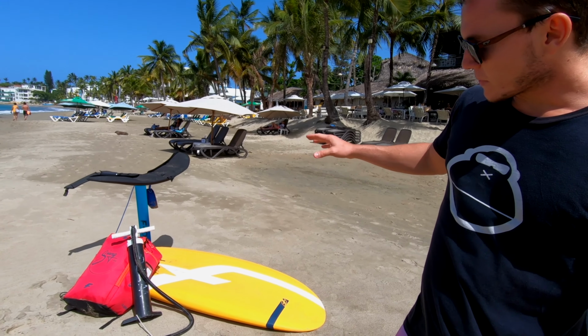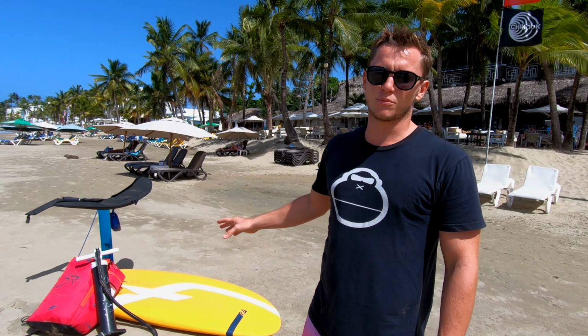Basically, when you're getting into this new sport, it's been evolving so much that things are changing on a month-to-month basis almost. What I've realized when you get into this sport, you first want to have a background in foiling, and then anything else, if you have surfing, kite surfing, windsurfing, stand-up paddleboarding experience, is definitely going to help you out. I decided to use a 90-liter board, which is actually a stand-up board. It's a 6'6", but it's 90 liters. And the liters is really what you want to look at.